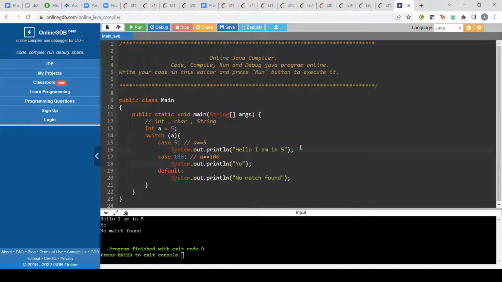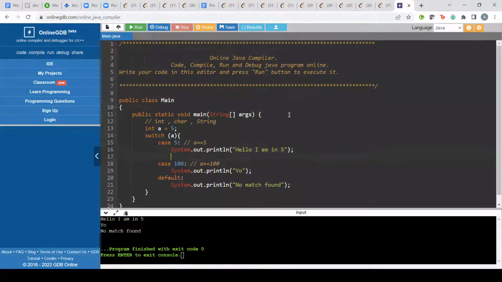So what is the idea if I don't want to be doing like this? Because this is not an expected behavior. This should not be the behavior while using a switch case. So there we come to the break keyword. What did I tell you? Break and continue were generally associated with loops. But inside switch case also, we see a utility for break. So what happens is, after you have written the code for every case, we generally write a break. Now try to understand, guys. We generally write a break at the end of every case.